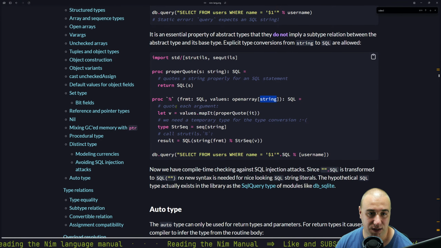So suddenly, quote each argument. Bam, value map it, run the proper quote over it, right? I mean, it's not implemented here, but do it. And for each element, it basically runs the normal thing, but only on a sequence of those strings that were properly escaped. So now we can run this .sql and bam.